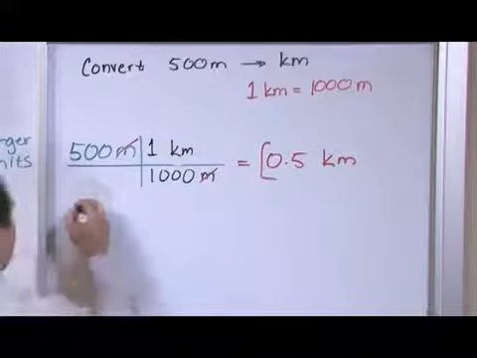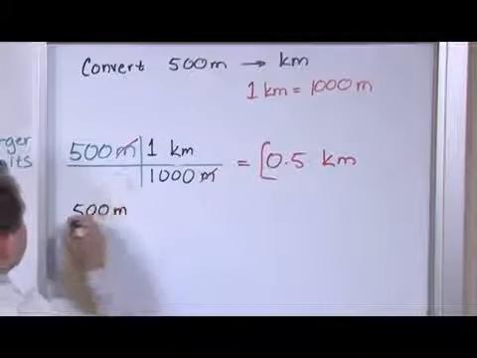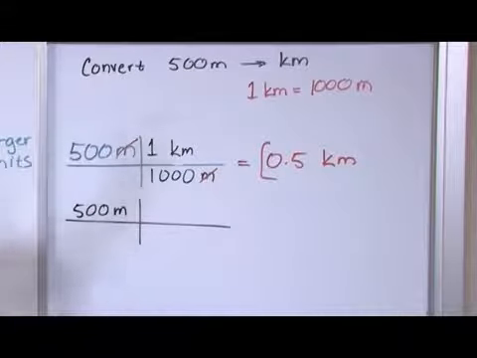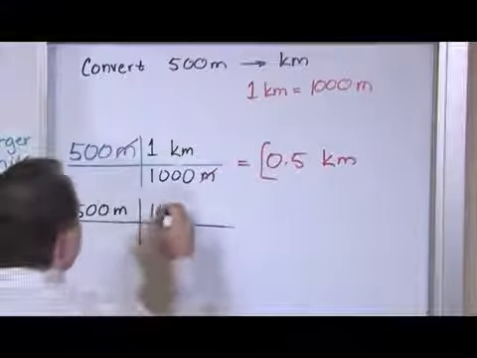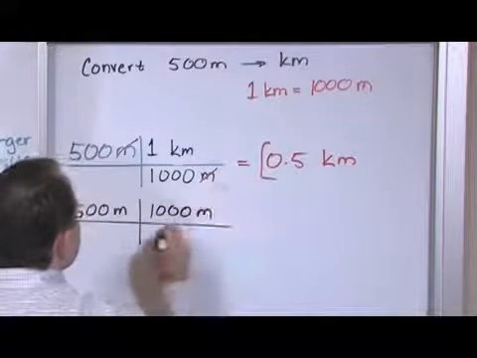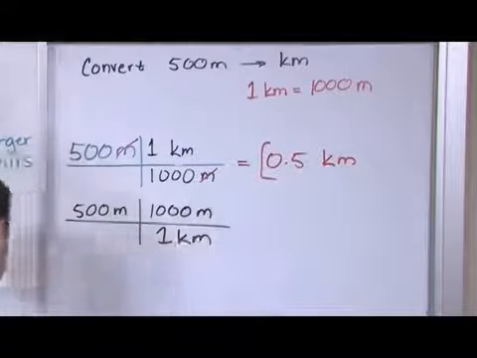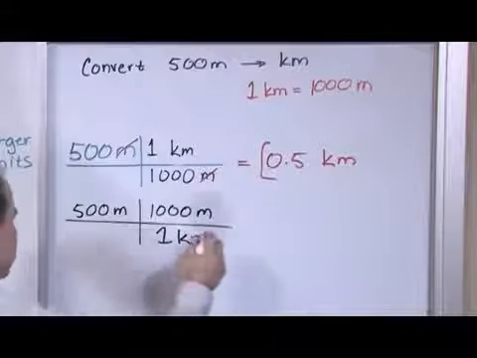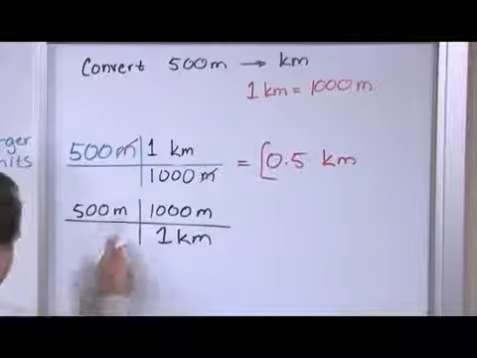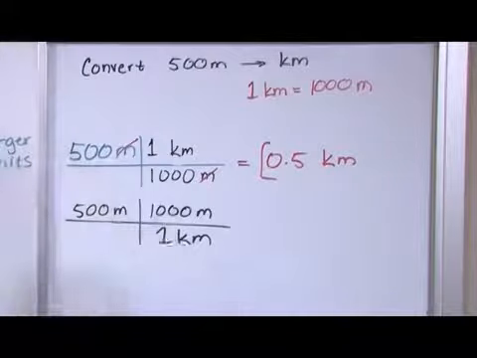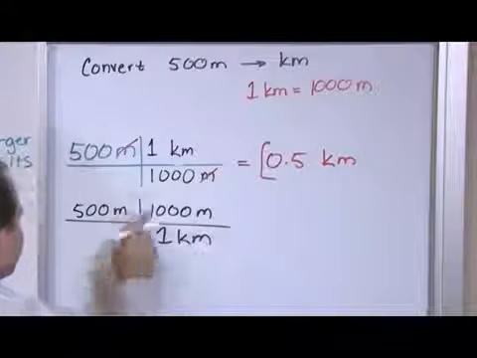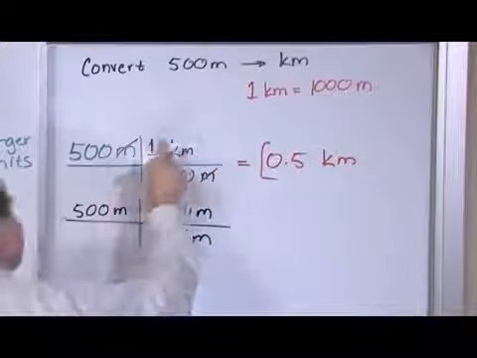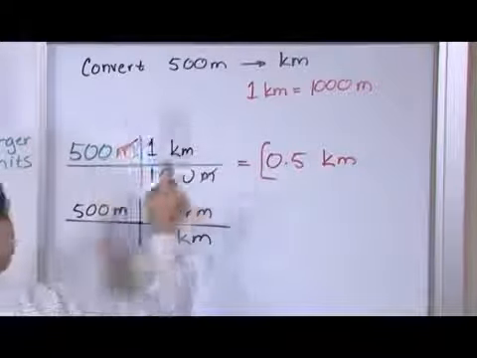What if we set it up the other way? 500 meters. Now the next thing we need to do is write our conversion factor. Let's just say you took a guess and you wrote it this way: 1,000 meters is equal to 1 kilometer. You were getting ready to do your stuff here, and then you would look at this and try to cancel it, and you would notice, okay, meters and kilometers, they don't cancel, because these are different units. Now these are the same on top, but they only cancel if they're in the top and the bottom.